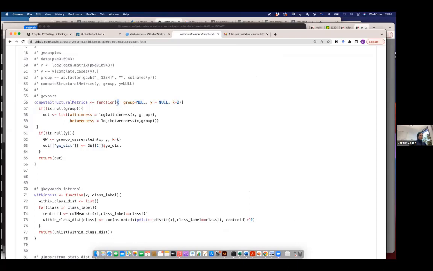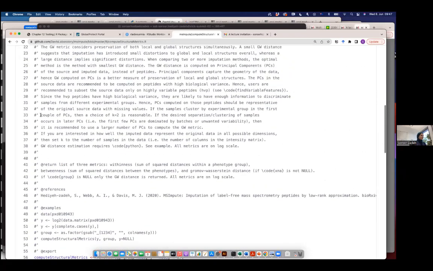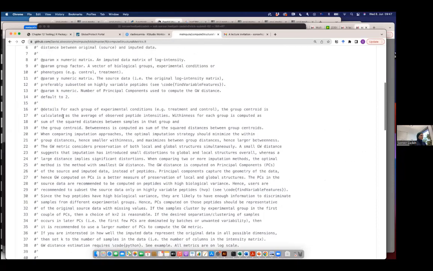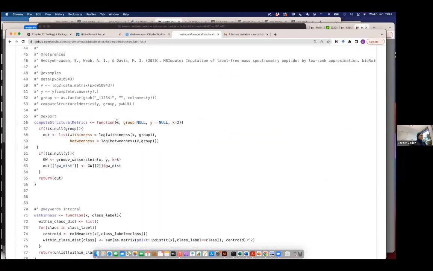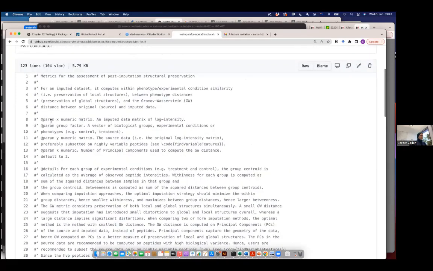Then I want to describe what the type of each argument is, and that's done through the @param flag. Note that in this function I'm simply using four arguments: X, group, Y, and K. For each of those, I have a @param that specifies what the argument is and what its type is. For example, X is a numeric matrix, a matrix of log intensities.